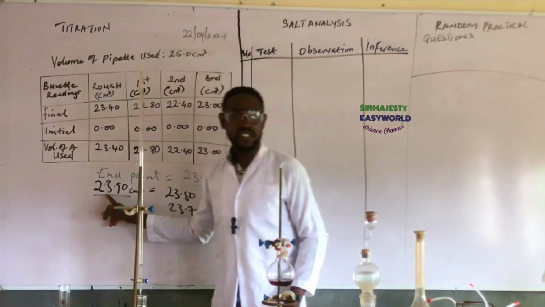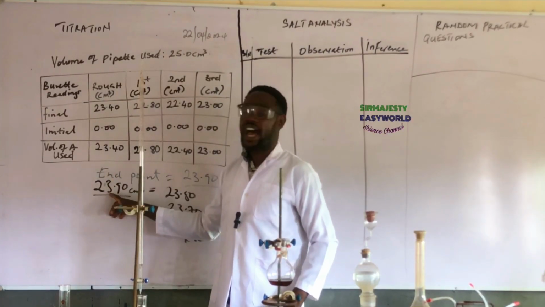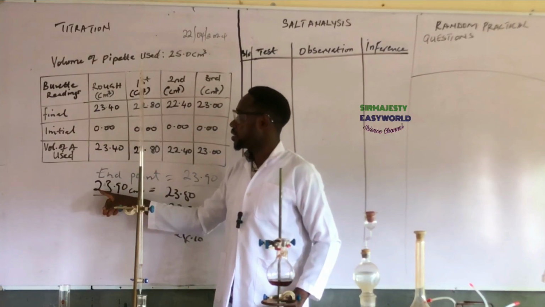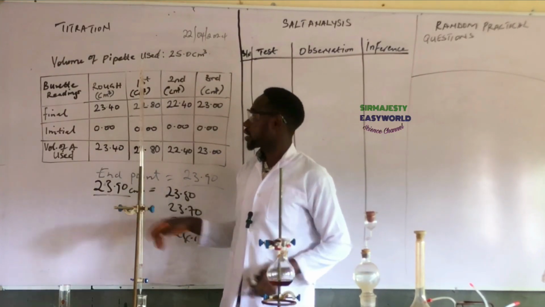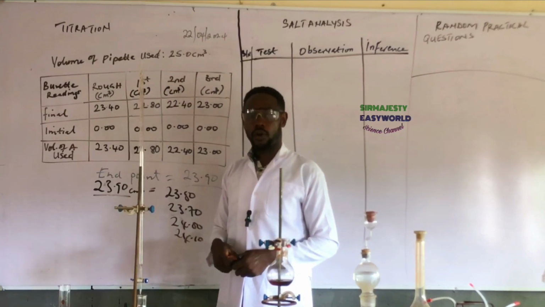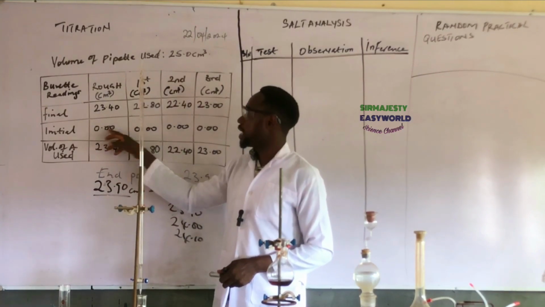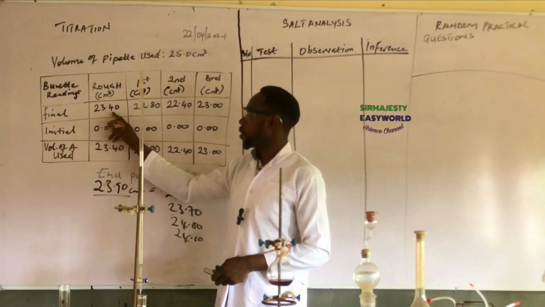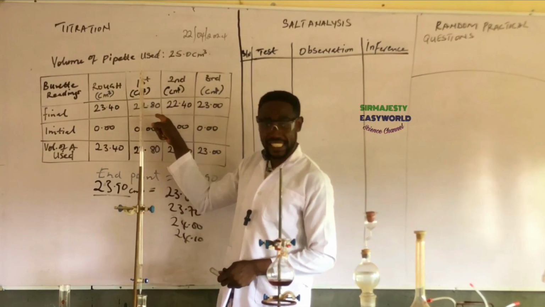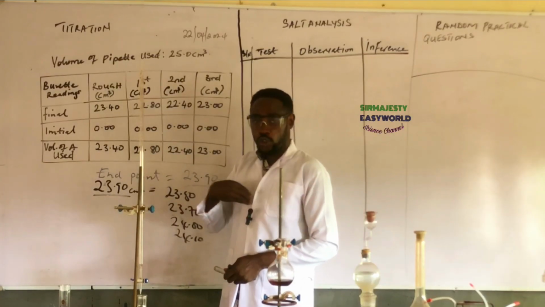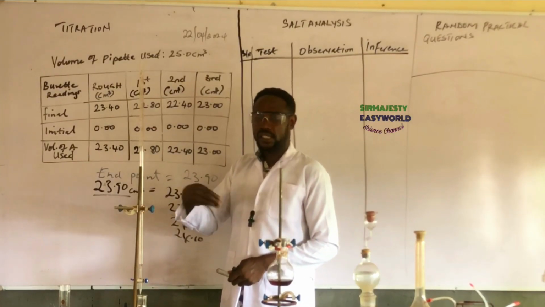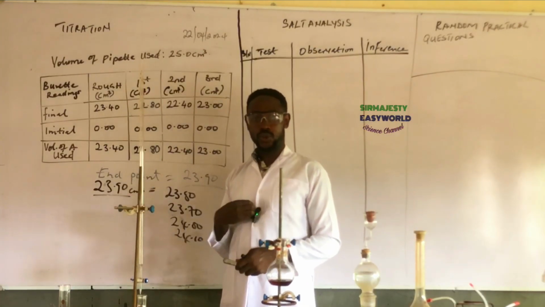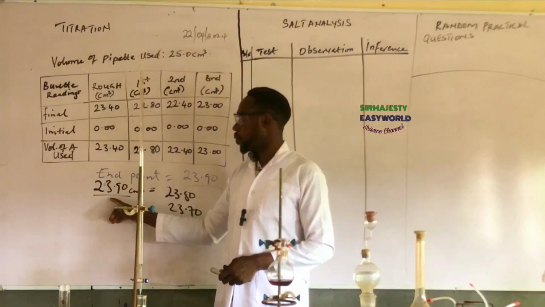This number is what is in your mind. In your rough, add 1 cm cube to it. If you add 1 cm to 23.9, what is it, class? It is 24.9. That is your rough. Make sure everything here is 0.00. So I'll fill here 24.9. For your rough, you add 1 cm to the number you want to make your endpoint. If 23.9 is what I want to use, I'll add 1 cm, it becomes 24.90.